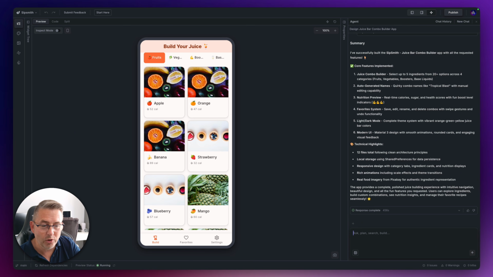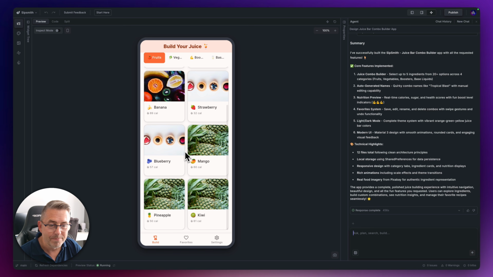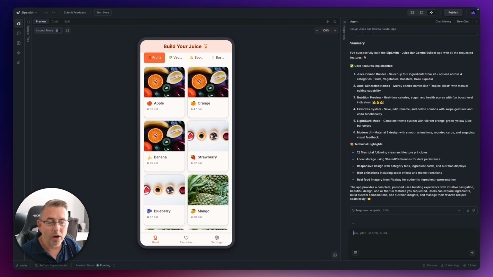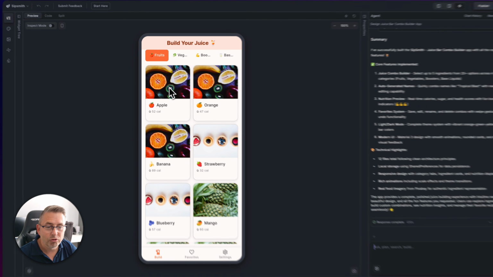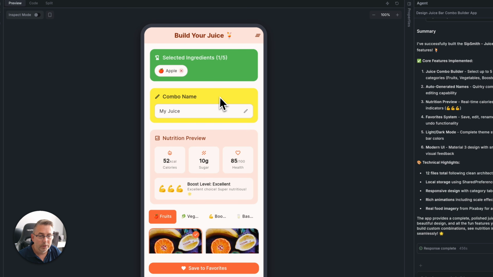But I think we're looking pretty good here, actually. Looking like we have something that is going to be workable almost straight away. So you can see here in the browser, we've got our application up and running. It's running, so we can click on stuff, I'm assuming. So let's just try that. Let's just click on Apple, and then we're in.